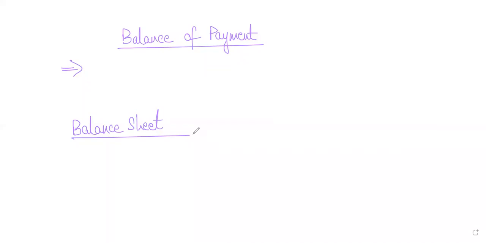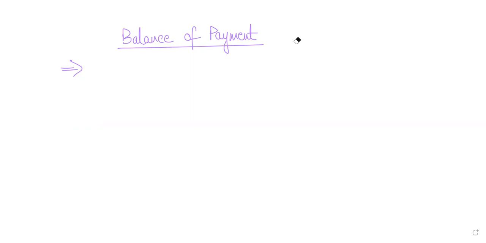Now, the format, the way you record transactions and amounts in balance sheet, is the same for all the businesses, right? So it doesn't make any difference whether you are an online teaching business or a business like Amazon or a restaurant or anything. Just like there is a prescribed format for balance sheet for all the businesses in the world, and all companies and businesses make their balance sheet in the same format, similarly, balance of payment is a document that records all international transactions of a country, and all countries record their transactions in the same prescribed format.